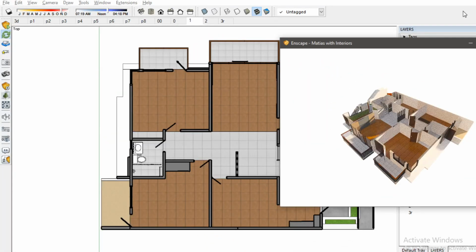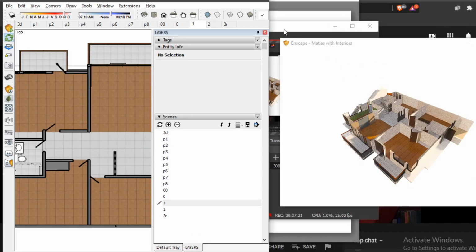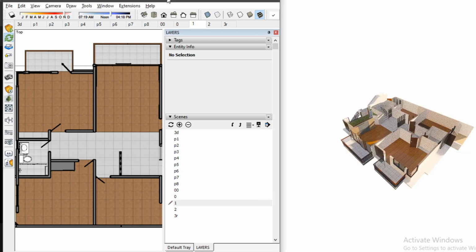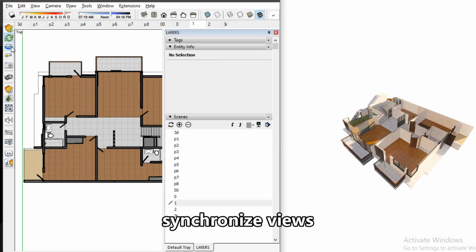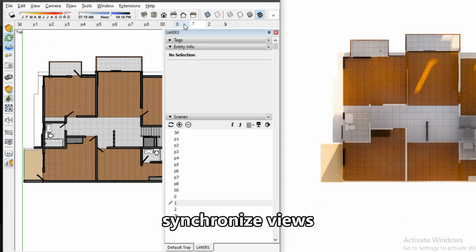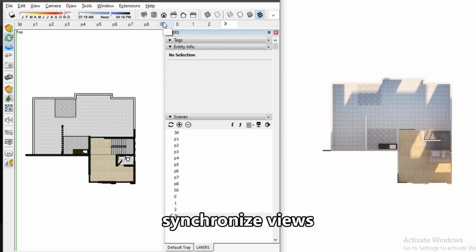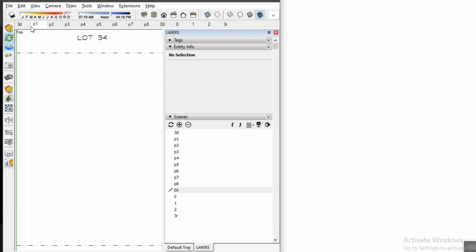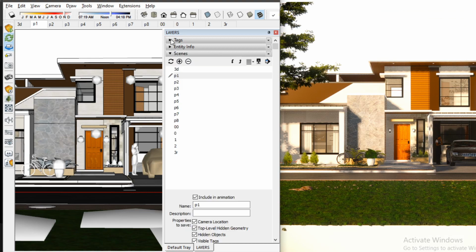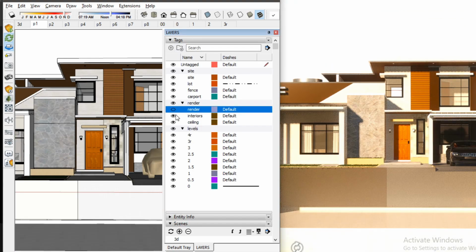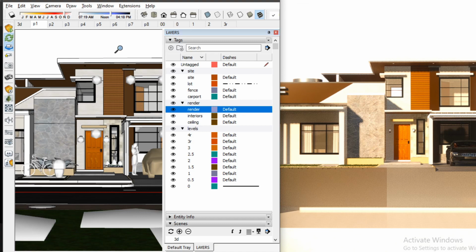So now, instead of using a fly-through, I'm going to see them side by side, the Enscape and SketchUp model. If you turn on synchronize views, you can see them updating without the line works. And since my render tags have Enscape assets, I can now proceed to rendering.